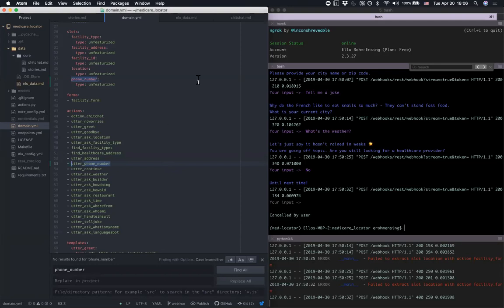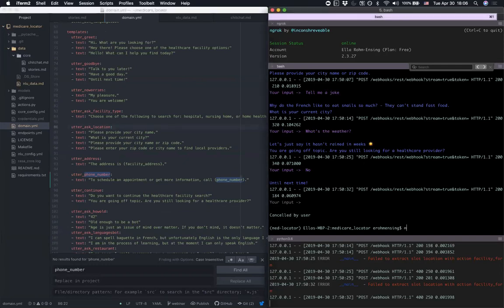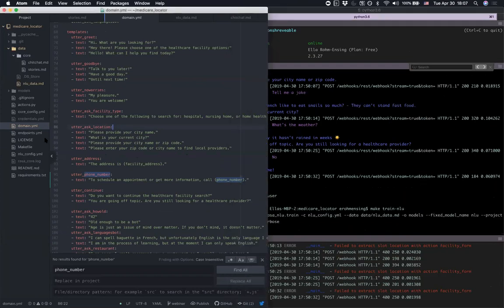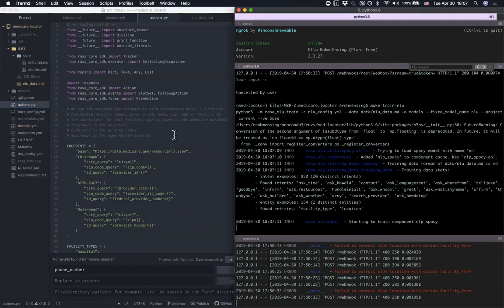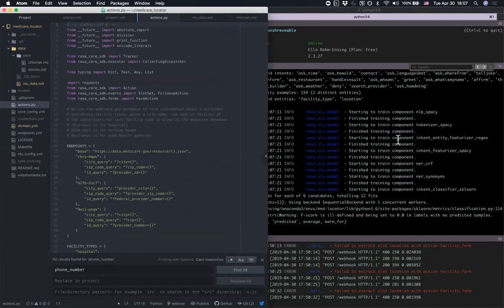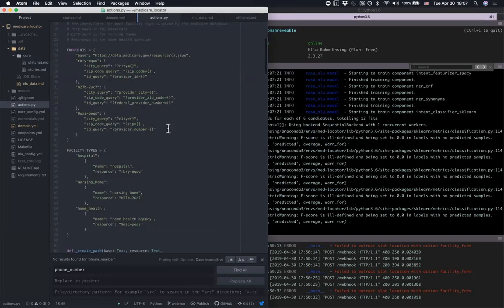Okay, so I've changed my NLU data and I've changed my domain, which means I need to train both of my models. So I'm going to train NLU. One second, make this bigger. And this is going to go through the whole process of training my configuration and picking new weights for everything so that it can, as best as possible, pick the right intents. So it's got these components that it's training, as you can see. It's almost done.